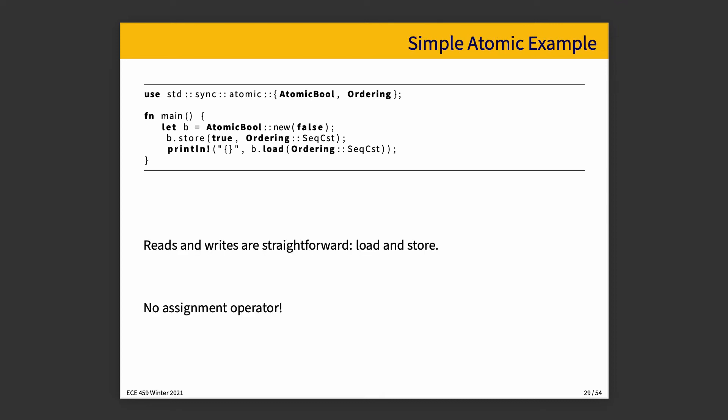Atomic operations are indivisible, and in Rust there exists language support for atomic types. You specify, for example, that it is an AtomicBool, and that is the type that we are working with. Creating a separate type for an atomic number or an atomic boolean makes it a lot harder to make a mistake, because we can't just directly assign or read a value — we're forced to use the actual methods associated with that type. So you don't end up accidentally forgetting that something was supposed to be atomic. The functions used to get and set the values are load and store. Every time you want to get or set the value, you specify in the store case what you are storing and the ordering that you want this operation to take place in.